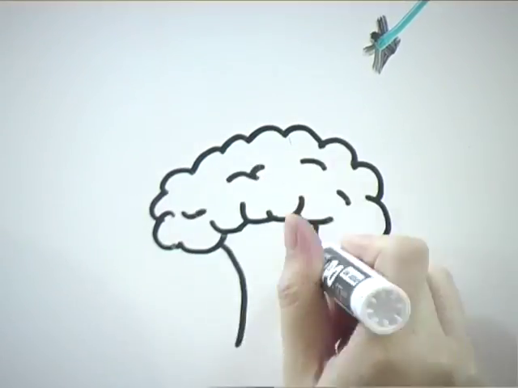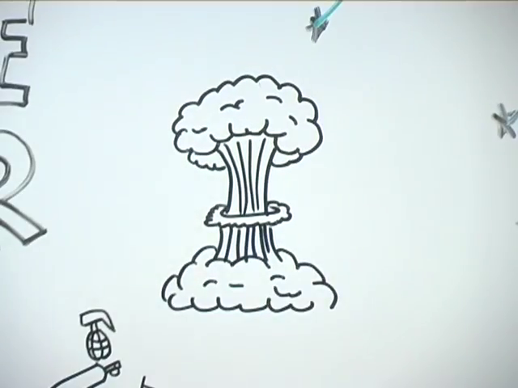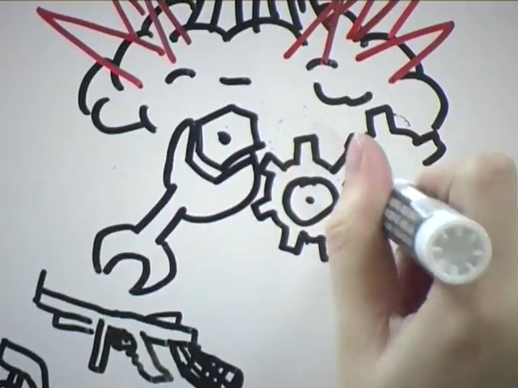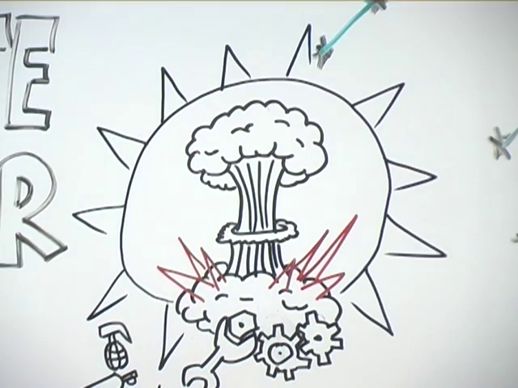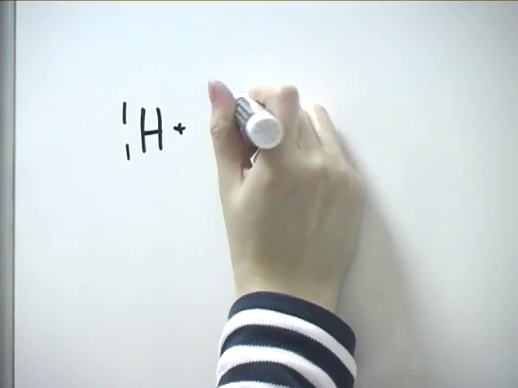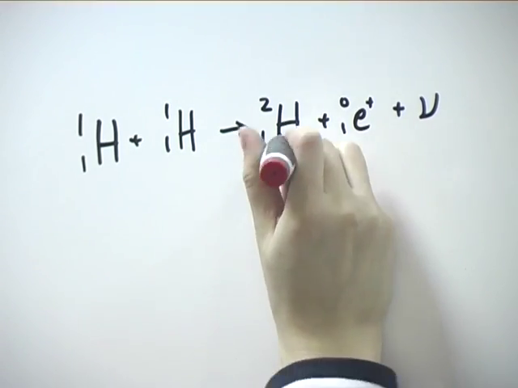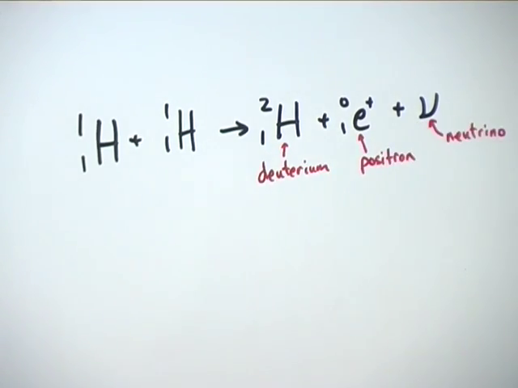During the hydrogen bomb's creation in the top secret Manhattan Project, scientists first recognized that nuclear fusion was a mechanism used by stars to generate their energy. The process begins with two hydrogen nuclei, which are each made up of one proton, that join together to form a deuterium nucleus, a positron, and a neutrino.